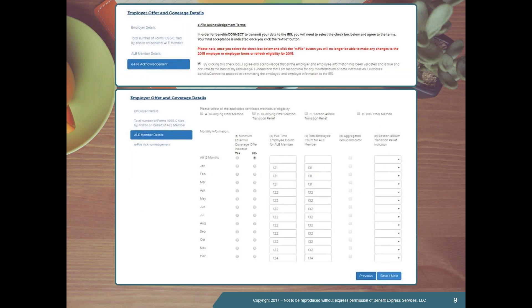Moving forward, the next slide gives an overview of the e-filing acknowledgement process. We thought it was important for those using the product to understand how we expect the acknowledgement to fall through on the employer side. Depending on how involved you'd like to be in auditing the data, we do ask you to acknowledge that all data submitted is accurate and true. From there, you have an opportunity to see the 1094 PDF and all the information populated in it based on everything you provided. This is how you acknowledge your acceptance of the 1094, and then we initiate the e-file process on your behalf.